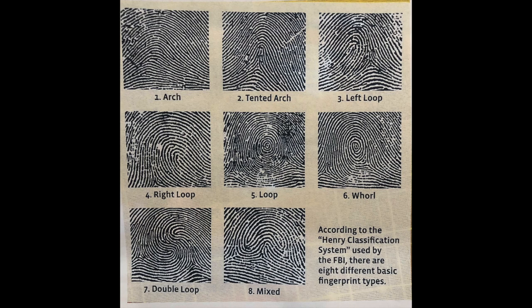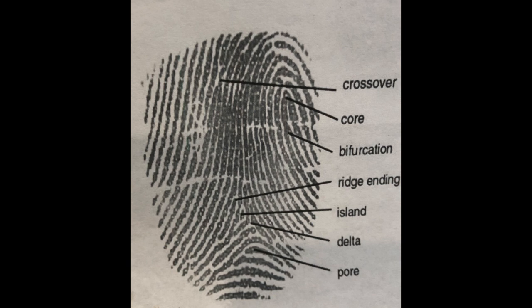Arches are found in only 5% of the fingerprint patterns. Loops are found more in the 60 to 70% of the fingerprint patterns. And whorls are found in 25 to 35% of the patterns. Besides these 8 patterns, there's a lot more classifications, from crossovers to cores to deltas and islands, which I'm not going to cover in this video, but just wanted you to be aware there's a lot more ways that they do analyze fingerprints.